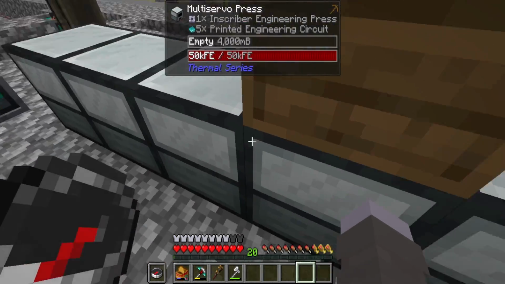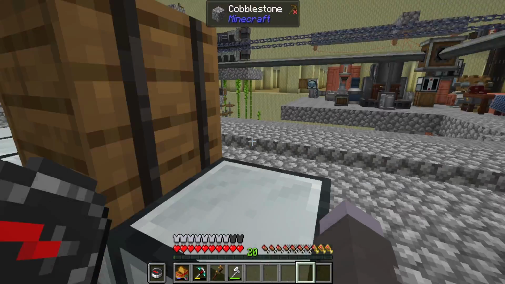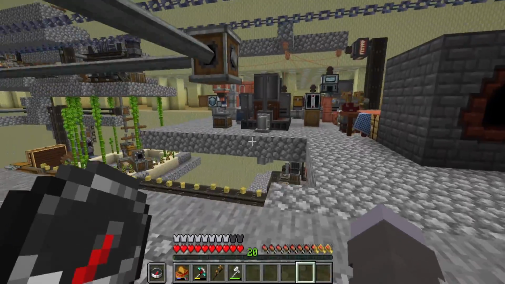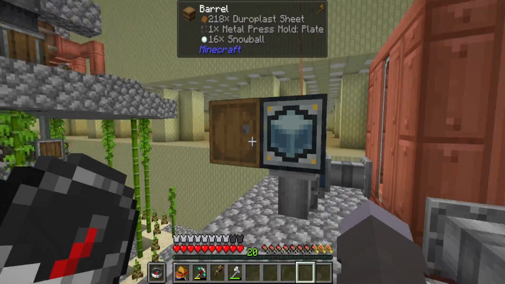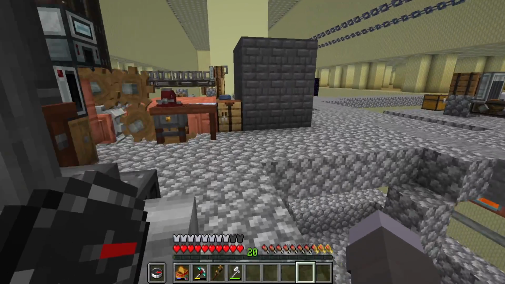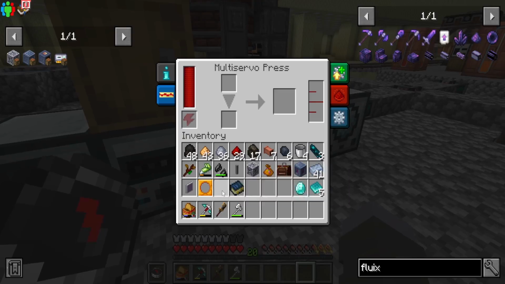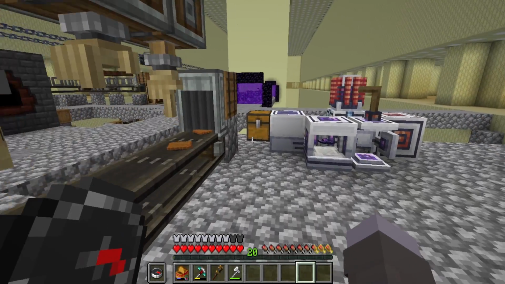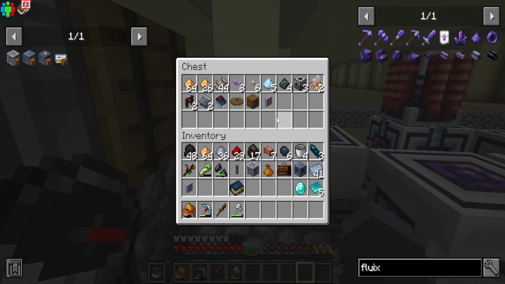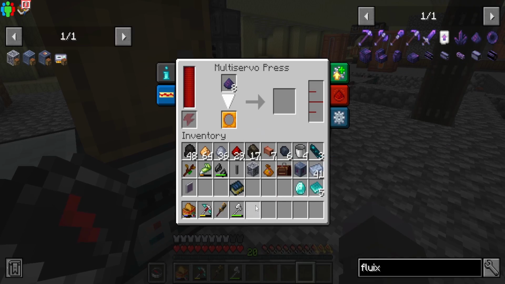Where is that? Oh, I forgot about these. Throw that in here. Where's my... I got snowballs before. Did I leave it in this chest? There it is, snowball cast. We need to throw this in the multi-servo press. Like so. More glowstone, cool. Let's throw that over here. Don't need that much. And we do have a couple of the cables already, which is nice. Let's see, 8. We can start cooking this into our circles.